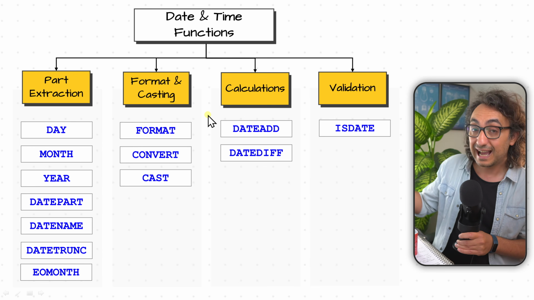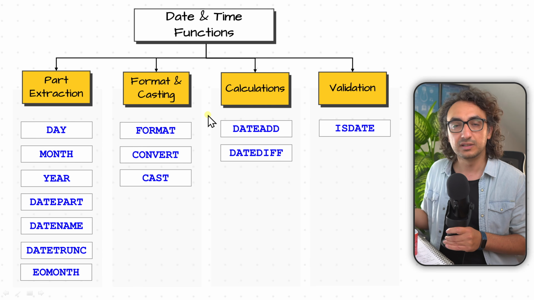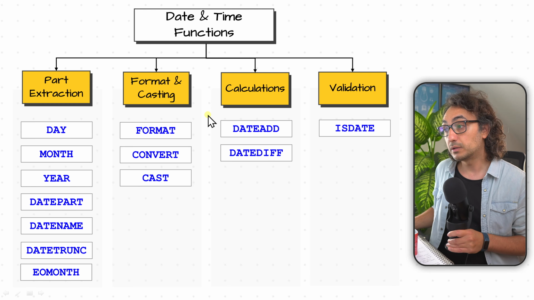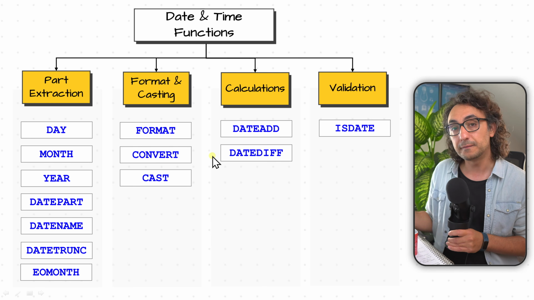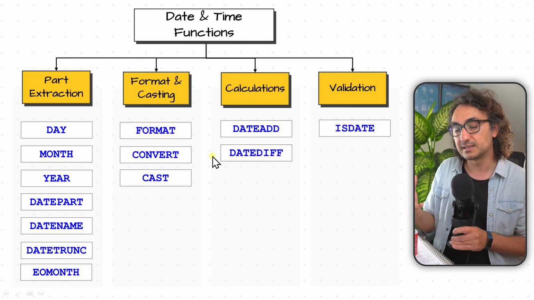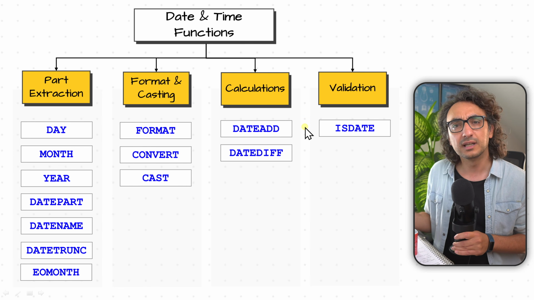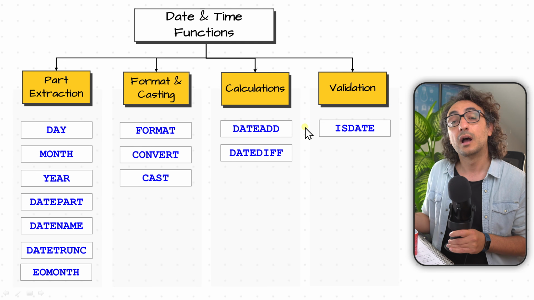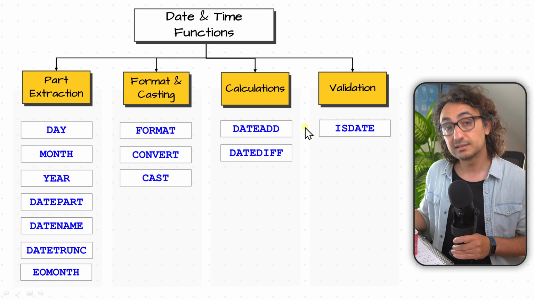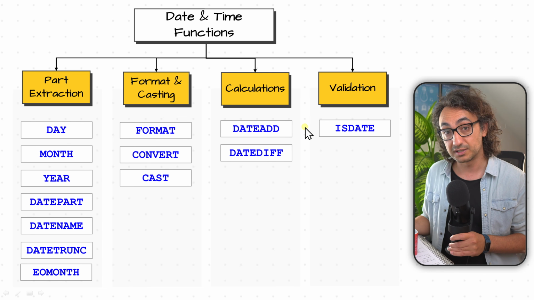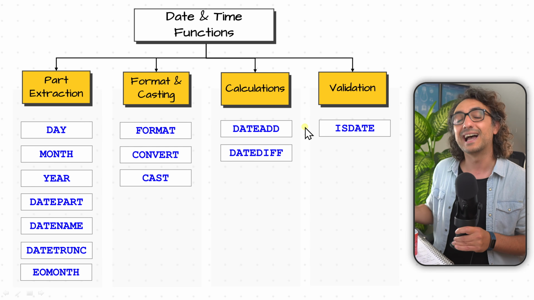And then we learned how to do mathematical operations on our dates. So how we can add or subtract days, years, months from a date, or the amazing function, the DATEDIFF, where we can go and find the differences in days or years between 2 dates. And the last one, we can go and validate whether the values that we have are dates or not. So as we learned, date functions are amazing functions in order to do data analysis and reporting.